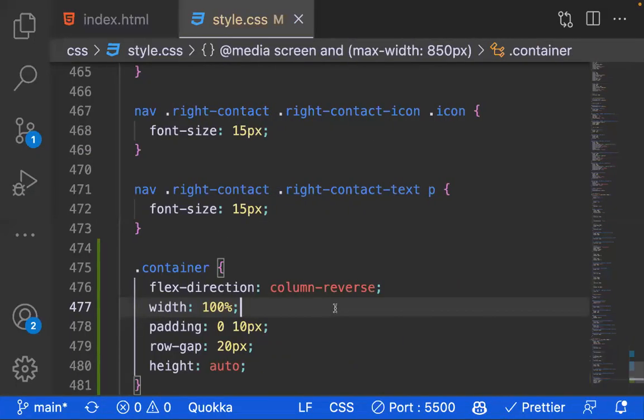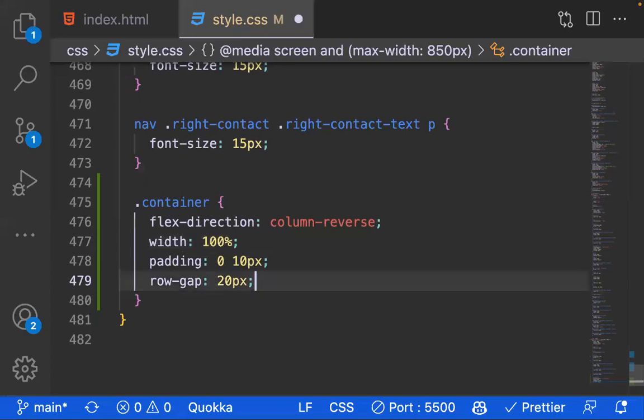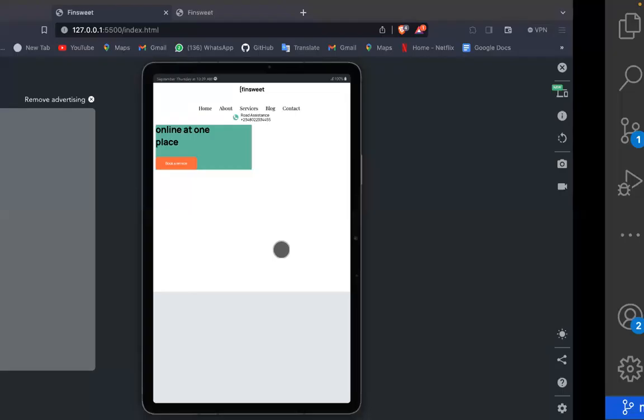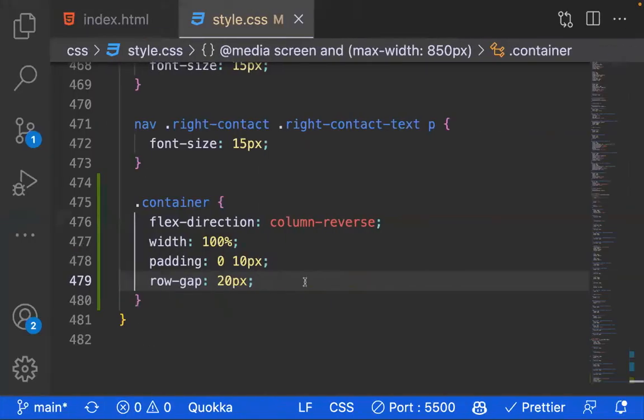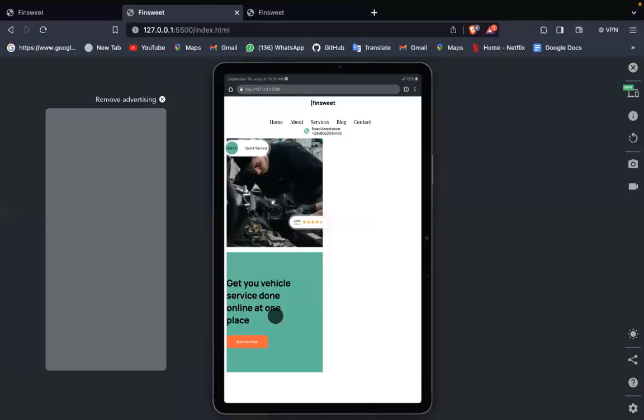Let's see if we can allow the height. Let's see what we have, if it's going to look nice. Else, we're going to give it the height auto. Okay, so now let me flex, let me change the direction. Let me make it 100% each, the left and the right, because remember, this is left and this is right. So we have to give it 100% each so as to contain the whole screen.